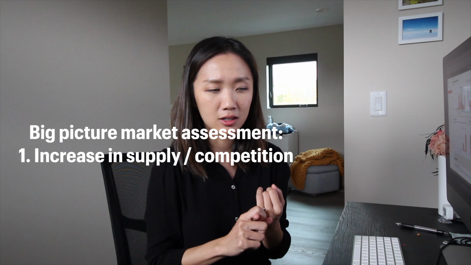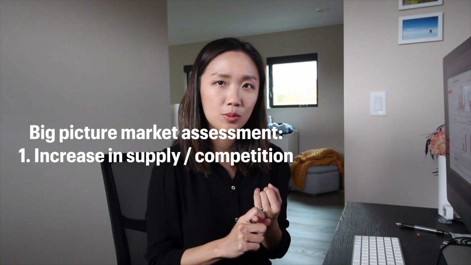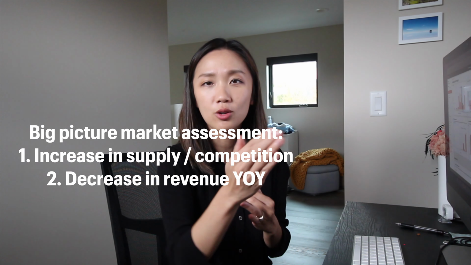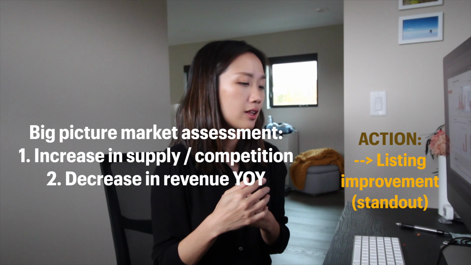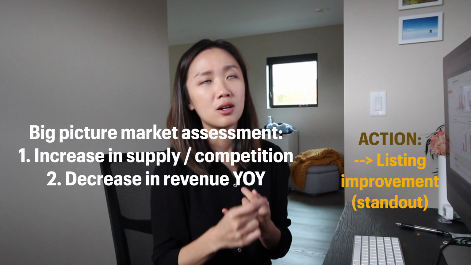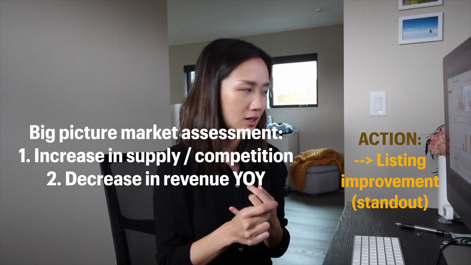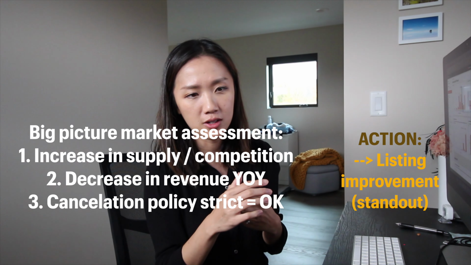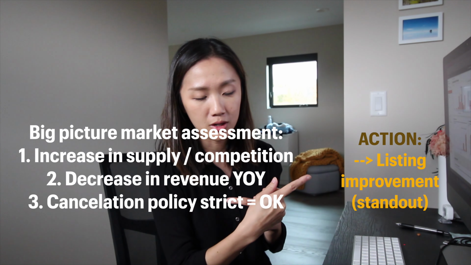Cool. All right, so this is the market dashboard, and the main takeaways I have here in summary are an increase in supply over the past year, a decrease in revenue in terms of year-over-year comparison, and that could be either based on the supply or kind of based on consumer sentiment, and that I'm happy with the cancellation policies and cleaning fees based on market metrics.